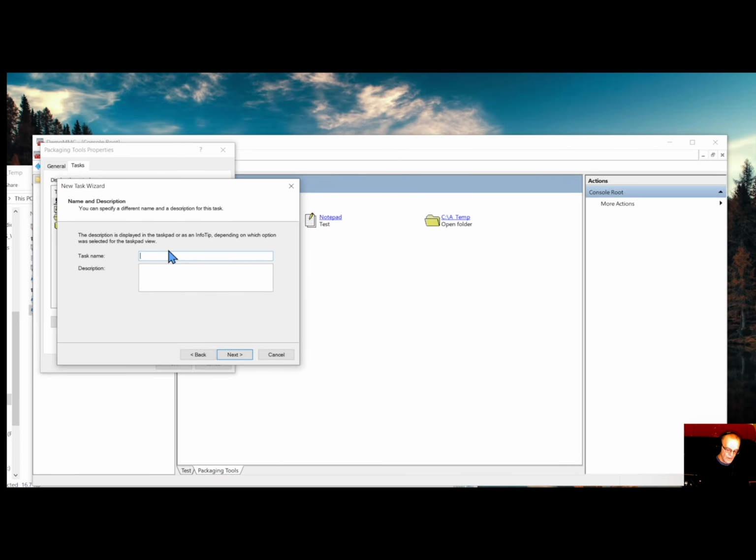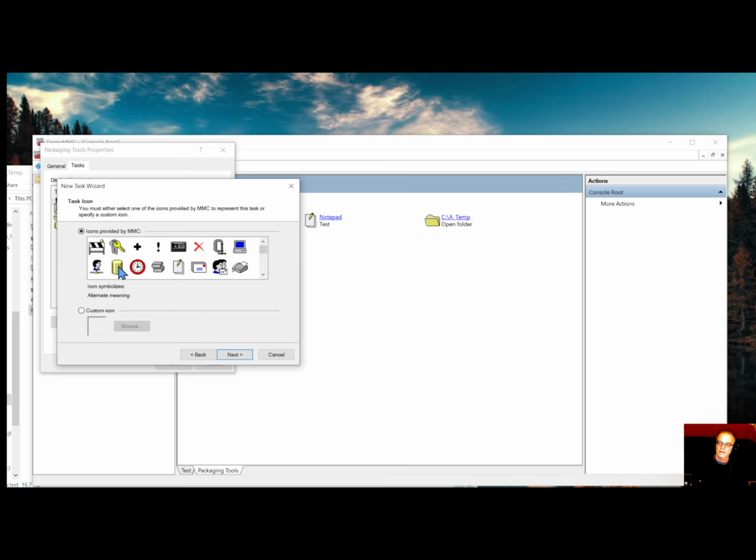Task name. We'll do test PS for PowerShell, and then we'll do folder creation. Well, it's folder file, but you get the idea. For fun, choose a clock.